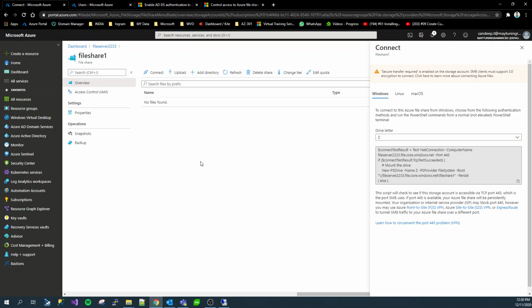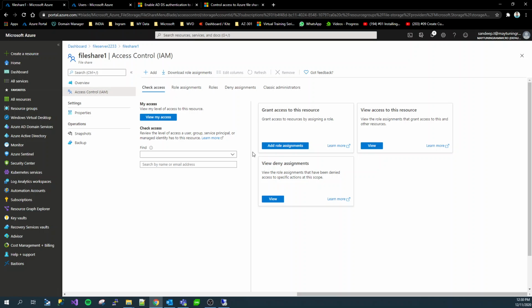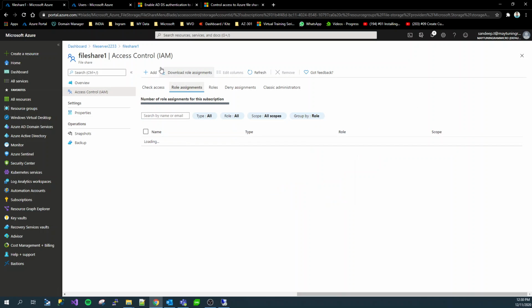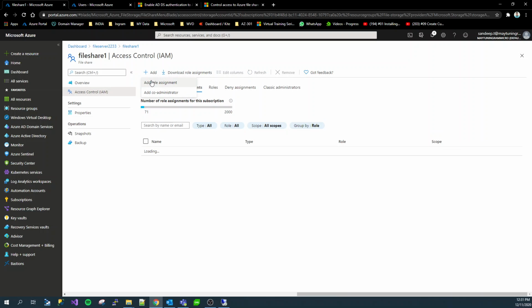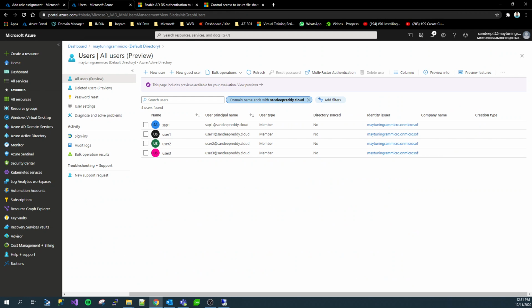Let's try to create the permissions for him. We have already discussed that we have three permissions here: reader, contributor, and elevated contributor. Let me give him the contributor role so that he can have read, write, and delete.